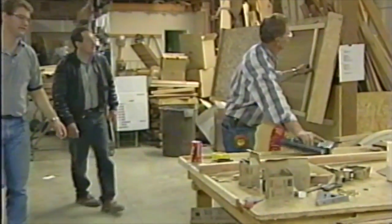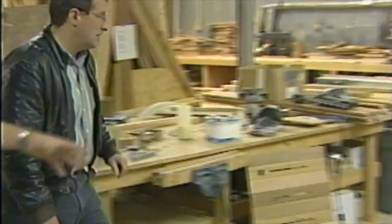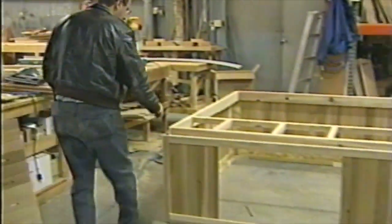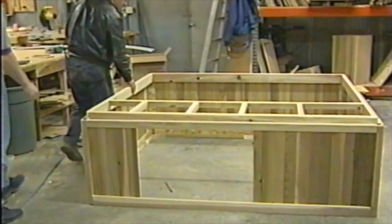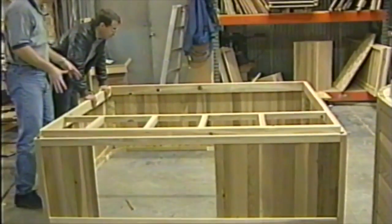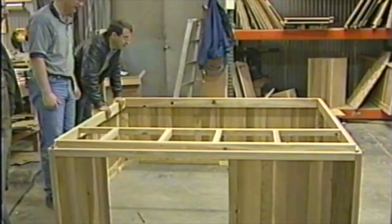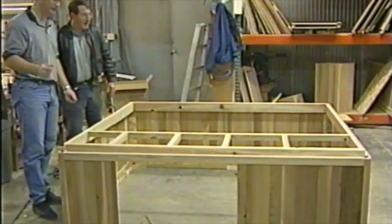We can go over here and look at the finished product. Yeah, that looks good. Here's the skirt that's going to go in your spa. Paul was here early this morning working on this, so he'd have it all finished. You can see that the cabinet's complete, it's waiting for a spa, and then we'll add additional substructure support on the inside here. So let's go over and get your spa and get it over here so we can get the skirt on it. Let's see what it looks like.